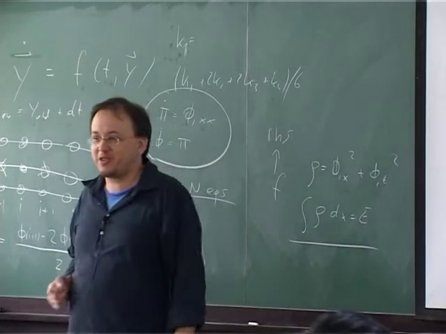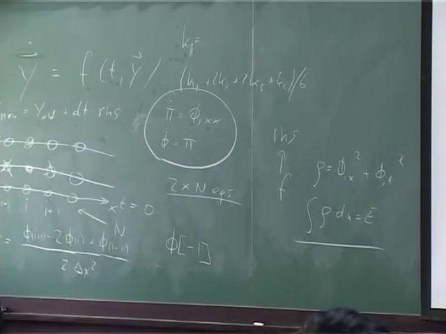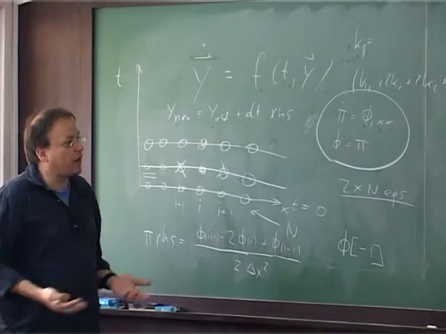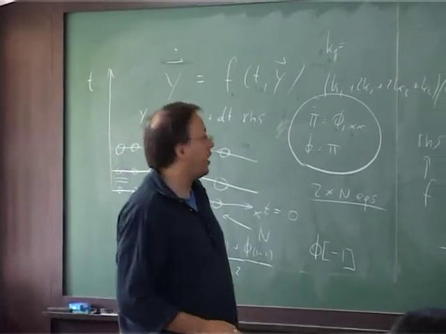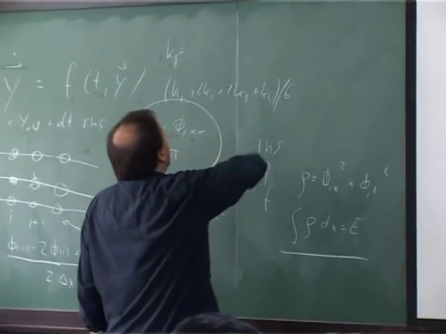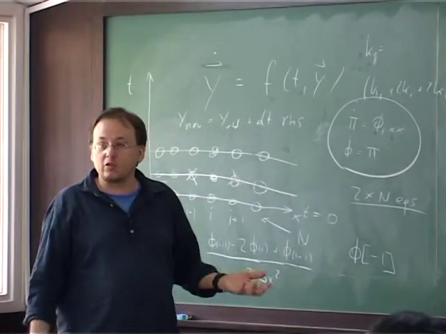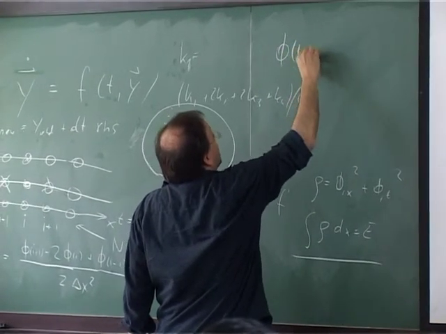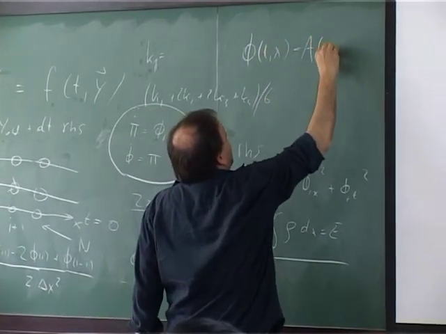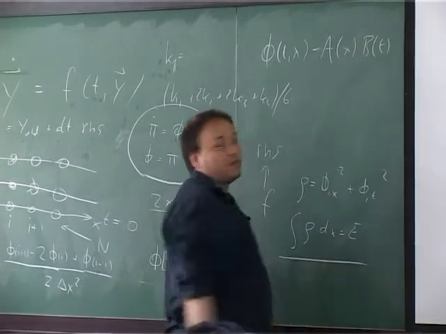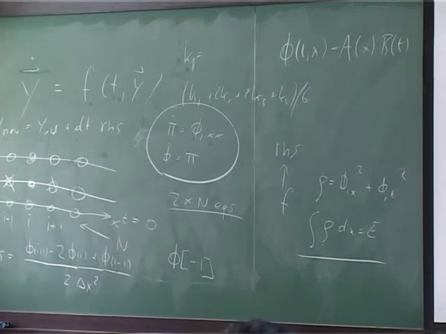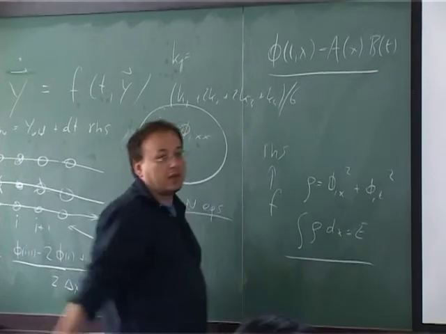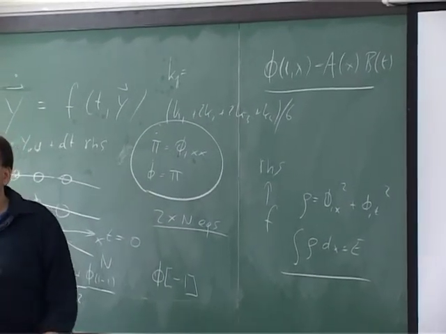But there was another very good question yesterday. It was, why don't we try to come up with a simpler way of formulating the equations? Okay, well, this was a very, very good question, right? If we look at the wave equation, for example, it looks like we can actually write it in this product form, right? Phi of t and x is just some function a of x times some function b of t, for example. Why don't we do that? Okay, we can, right? And in fact, if we do this, we can derive an exact solution, right?